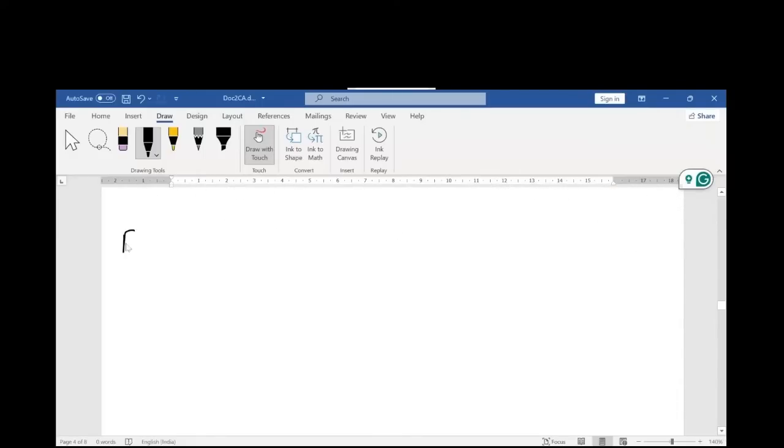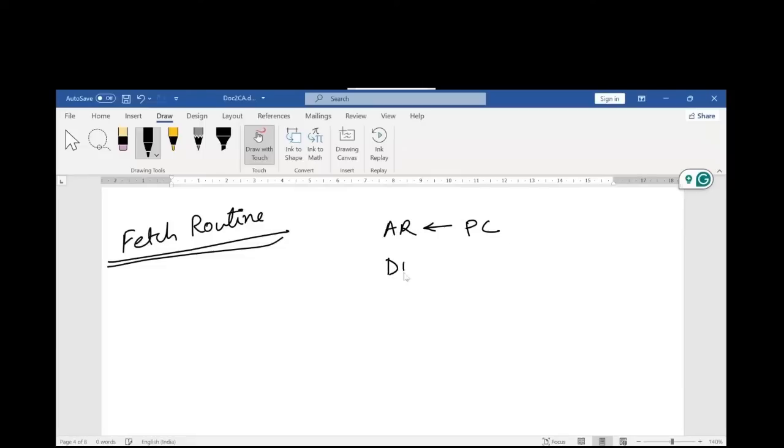Okay, so now first of all, let us write the common routine. As I told you, some of the functions are common to all the microprograms. So first is fetch. The first task that I need to do is fetch a particular instruction from memory. Okay, so you all know how to write register reference instruction for fetch routine. First of all, if I want to fetch any instruction, I'll have to transfer the content of program counter to address register, and then from address register, I'll have my memory address. I know from which location I'll have to fetch the instruction.